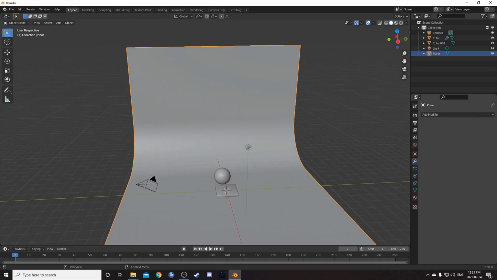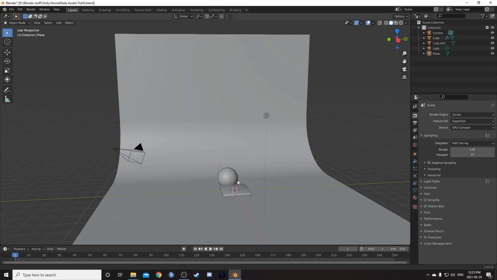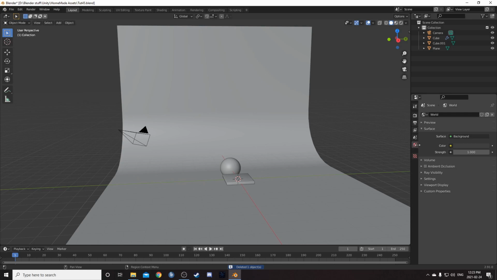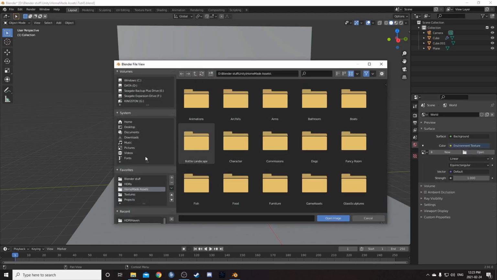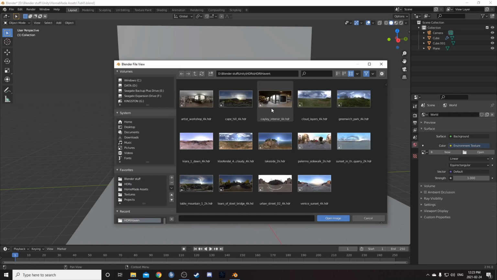I'm going to switch over to the Cycles render engine and just switch to GPU compute. You might not have that option, but if you do, it'll be faster for you. I'm going to get rid of this light because I'm going to bring in some HDRI lighting. Come to the world properties and next to color, where this yellow circle is, just click on that yellow circle. Then go to environment texture. Go to open, and then you just need to find some HDRIs. If you don't have any, check out HDRIhaven.com. There's a lot of free ones there.